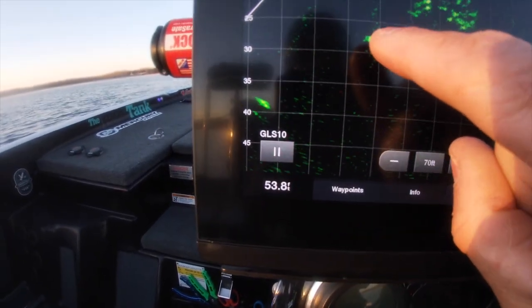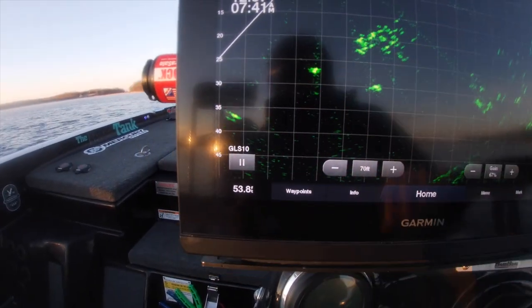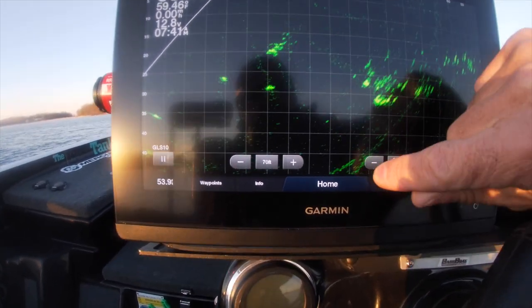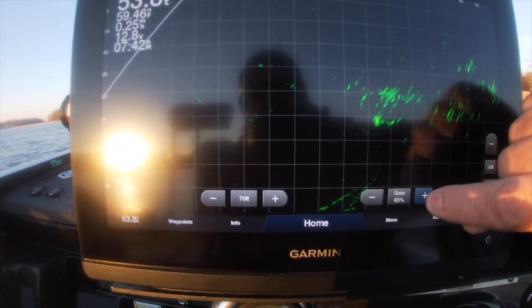There's a bass right there, look at him. Come and eat them shad, look at that. Ooh, I'm ready. Okay, gain. Everyone, what's your gain set at? The gain set at whatever it needs to be set at to get all that away. Look at that. Look what I just did.